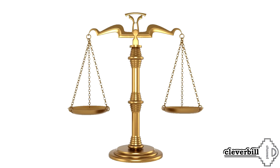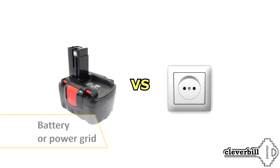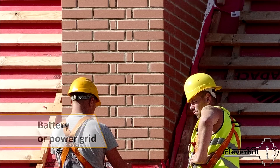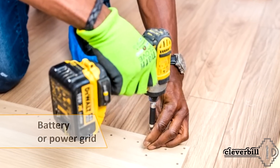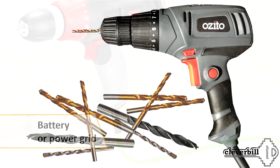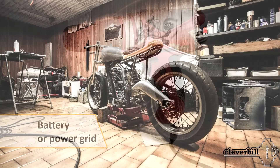The first thing you need to decide is what kind of device is needed for your purposes — powered by a battery or from an electrical network. Where the availability of power grids is not always at hand, or constant movement is required whether indoors or outdoors, a cordless screwdriver is an indispensable tool. Its main merit lies in mobility, because such a screwdriver does not pull an electric cable with it, which constantly gets tangled underfoot. The network screwdriver, by its design, is tied to an outlet — it is convenient for work where constant movement is not required and is ideal for working in one place, for example on an assembly line or for one-time work in the house.